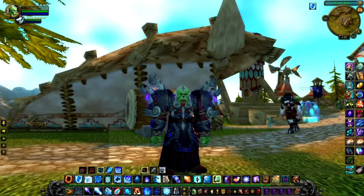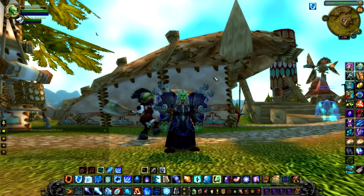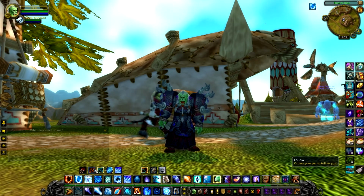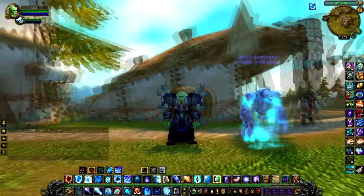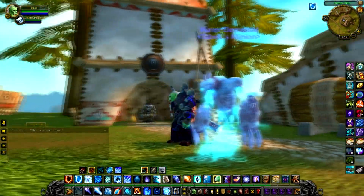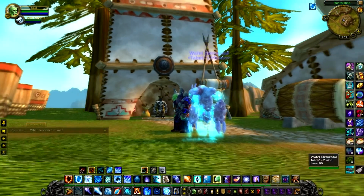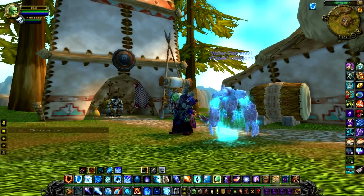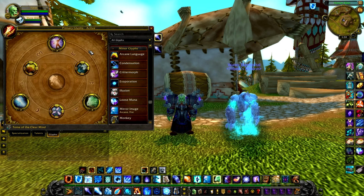This video is going to be all about the new mage changes in patch 5.4. They basically consist of 3 glyphs and a new mastery. Alright, so first off, you can see that it is now possible to change the appearance of your water elemental. This is something I personally wanted for a while. I was always a little jealous of the shaman when they got their upgraded elementals. Also, I was personally hoping for the Wrath of the Lich King version of the elementals, but that's okay.